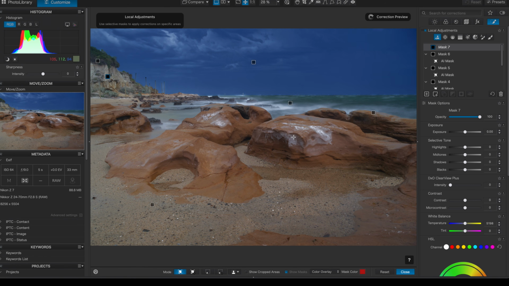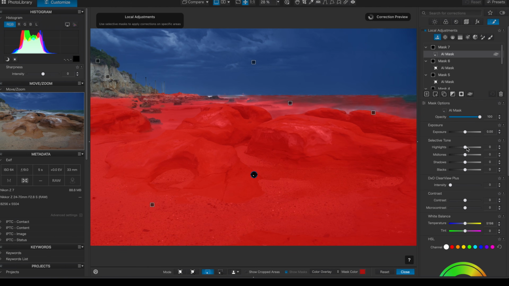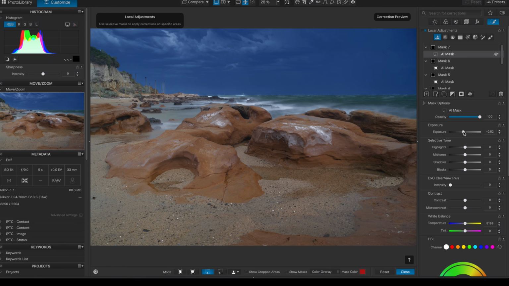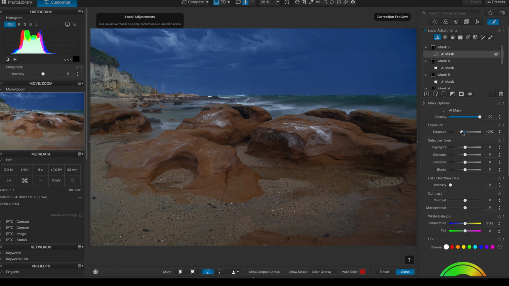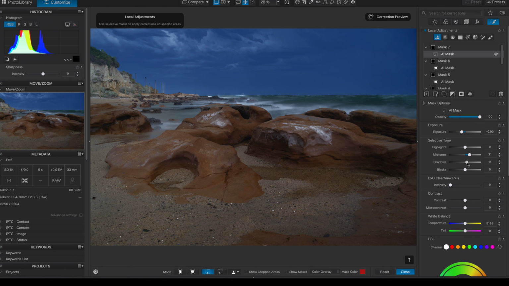Okay, another mask. What we might do now is add an area. There we go. Gotcha. Sometimes it just takes a little bit of time. Now we're going to bring the whole thing down. Now we're starting to get a little bit more of what we're seeing. All of a sudden you can see that the sky is probably just a little overdone, and I can go back and correct all this. It sometimes takes a little bit of tweaking here and there and just having a bit of a play around with it.